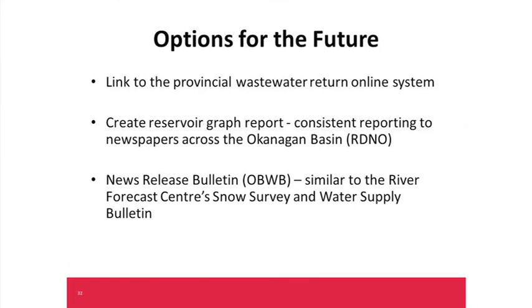So finally, some options for the future. Looking to link the provincial wastewater return to this BC Water Use Reporting Center. So not only providing water supply, but also looking at the wastewater production as a result. Create reservoir graph reports, so that's consistent with newspapers across the Okanagan Basin, as well as news release bulletins, similar to those of the River Forecast Center's Snow Survey and Water Supply Bulletin.